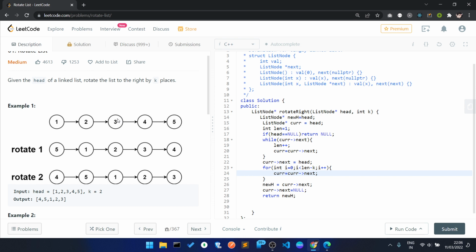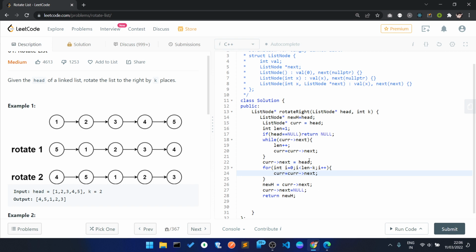Now if I initialize the new head to current next, and set the next of this 3 to null, it breaks the cycle as well as rotates the list.